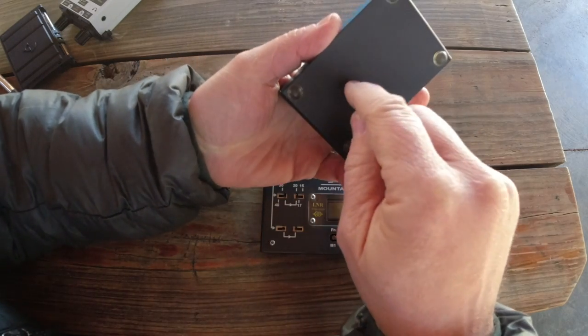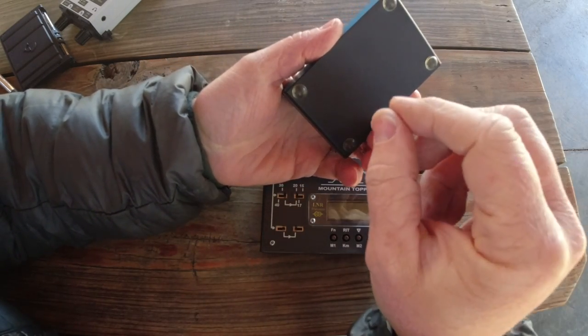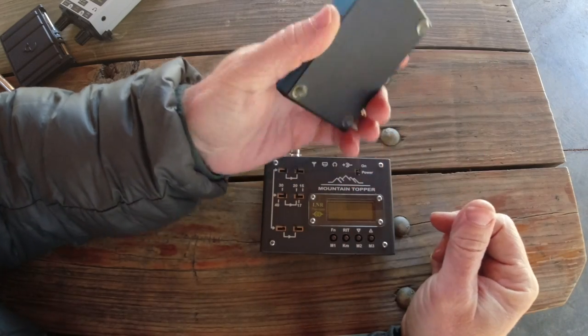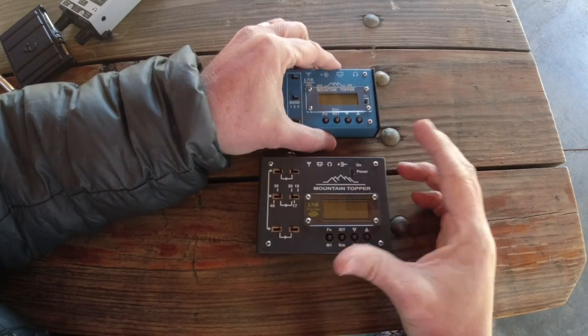However, they've made a hole in the back of the radio so that you can use a nylon screwdriver and do it without having to open up the chassis. So they made it a little bit more convenient.